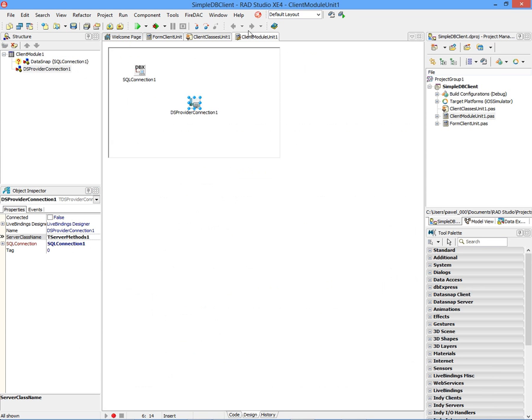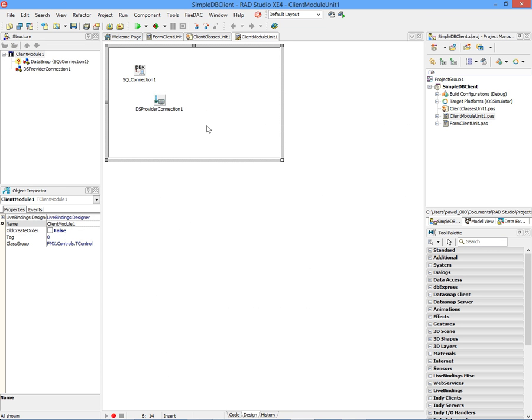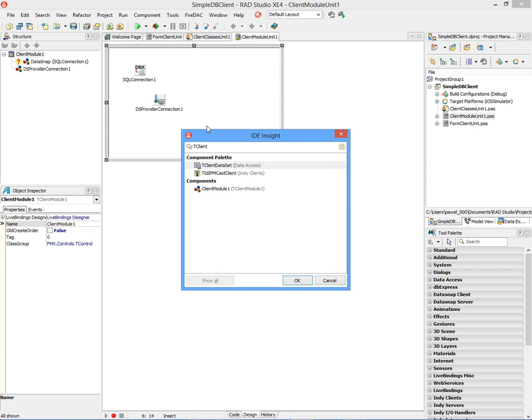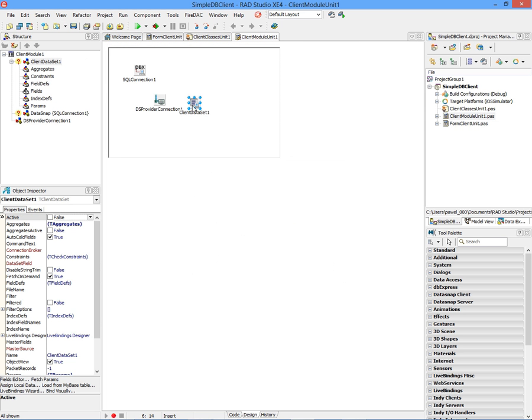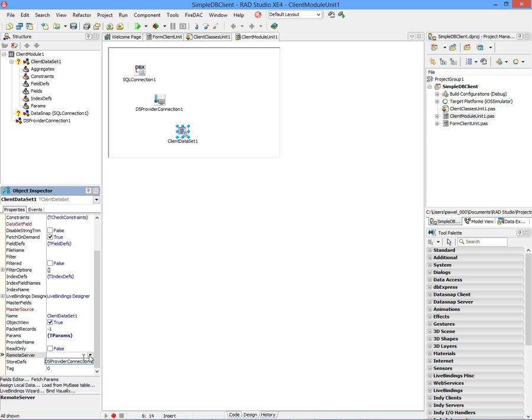Okay, so in the client module I have my DSProviderConnection component configured, and now I need to add a ClientDataSet component. The ClientDataSet component needs to be connected to the provider connection through its RemoteServer property, and here I should see the provider names that are actually at the server. So at that moment, at design time, I have connected with the server and queried it for the names of all the providers that are there.